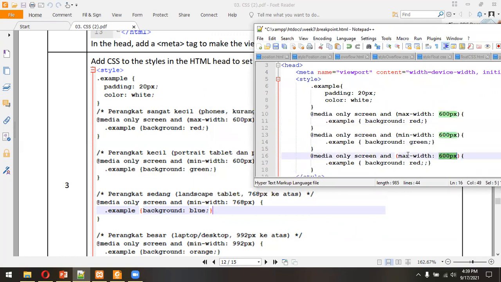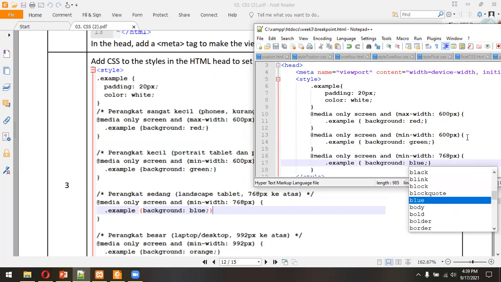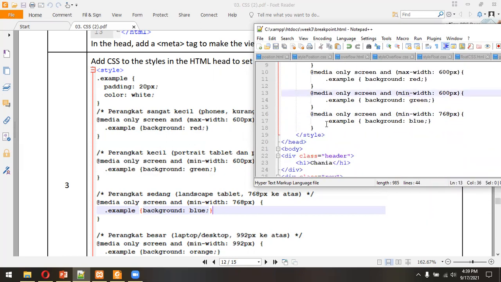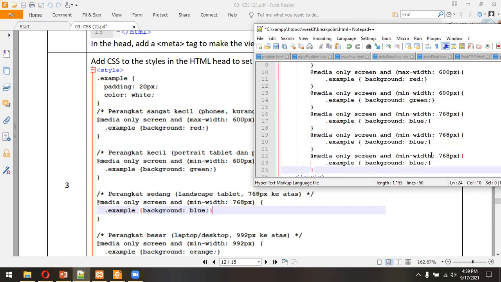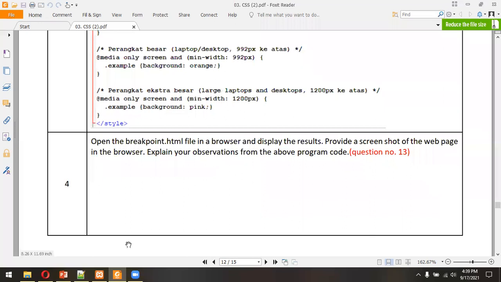Here is min width, and I will add another two for large and extra large screen. Like this. Orange, and here is pink.